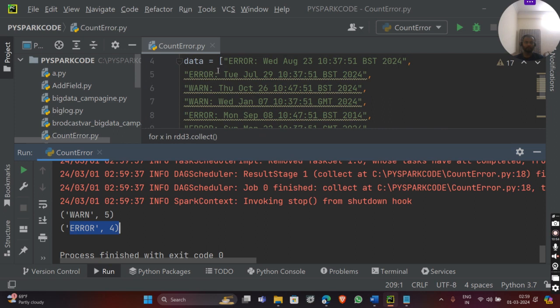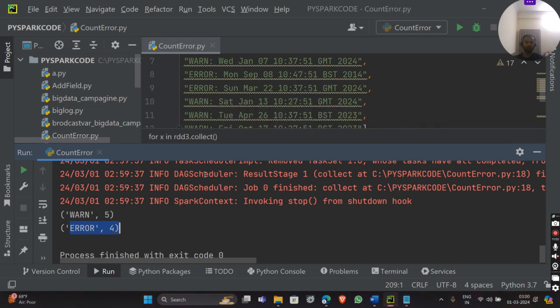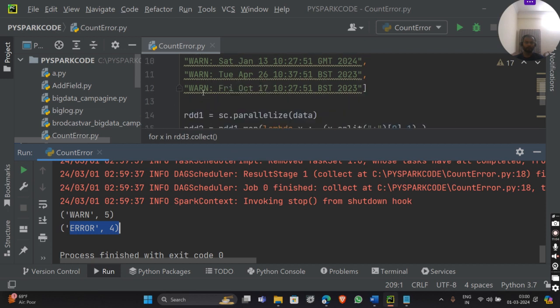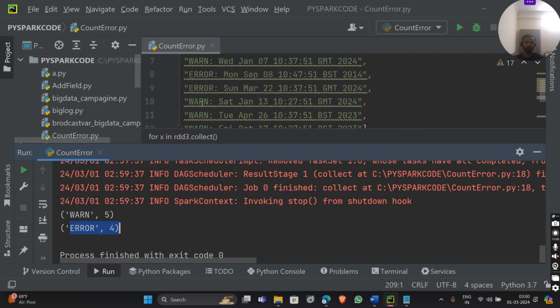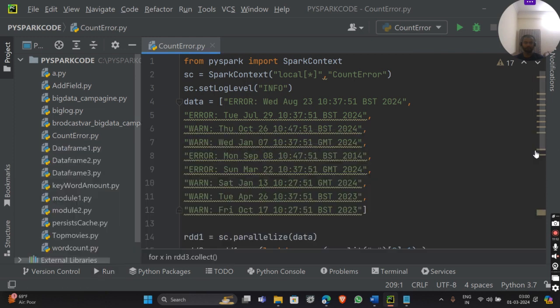Error is 4, and 1 is 5: 1, 2, 3, 4, 5. So it is absolutely right. That's how you can solve this problem.